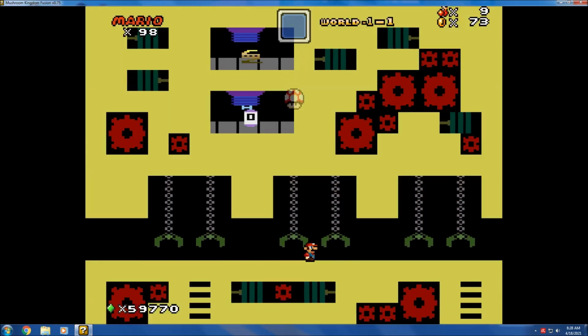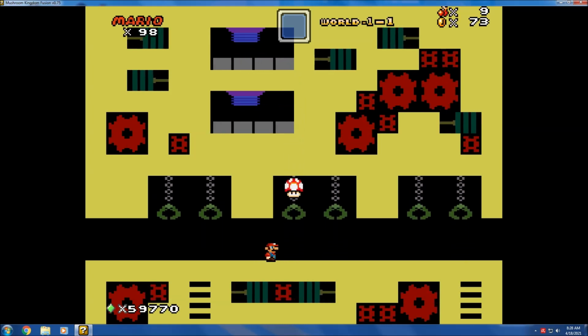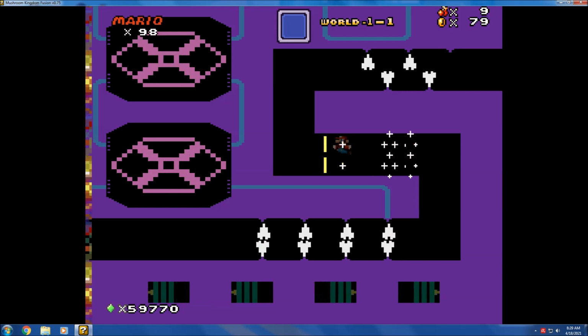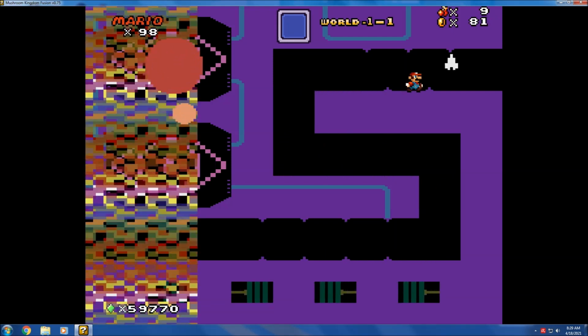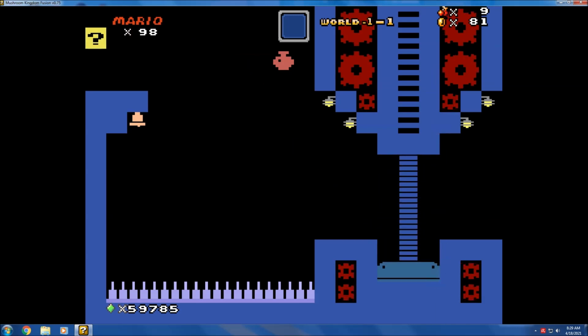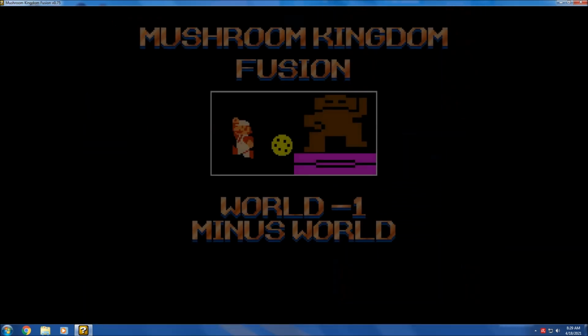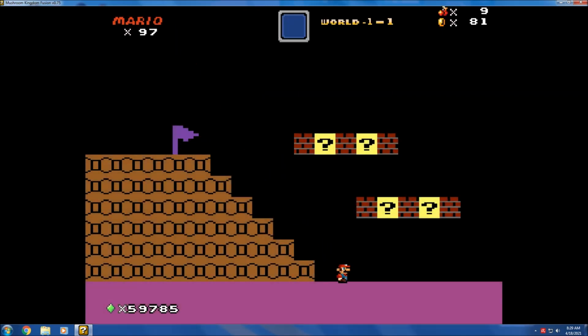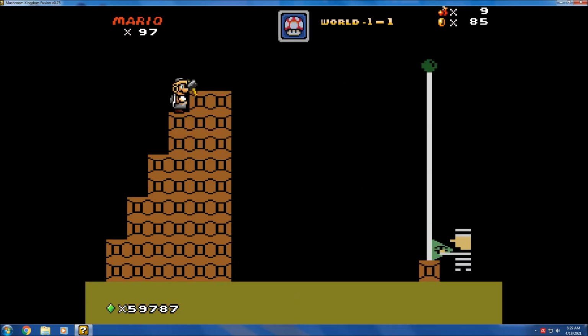Oops. Hurry up. I need my mushroom. Alright, now we run. Yep. Come on. There we go. Oops. Alright, let's try that again. I know there'll be a mushroom in one of these. I want the mushroom, then I'll grab the Hammer Brothers suit. Now, let's try this again.